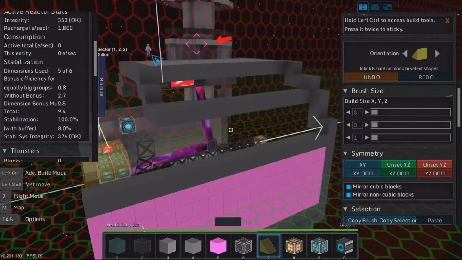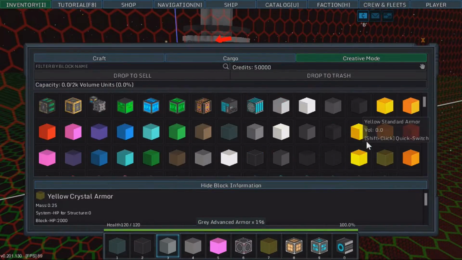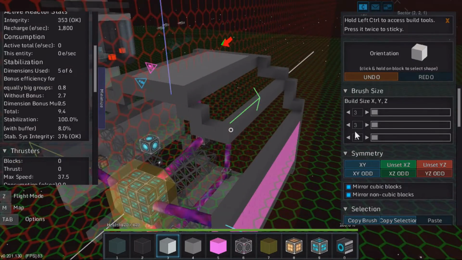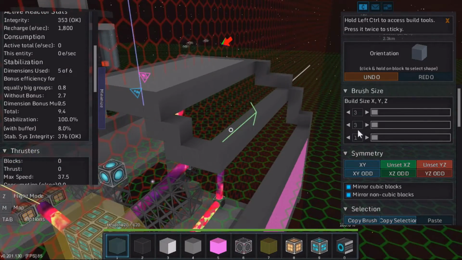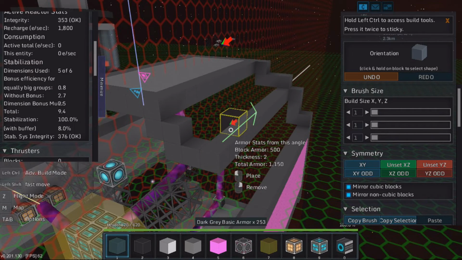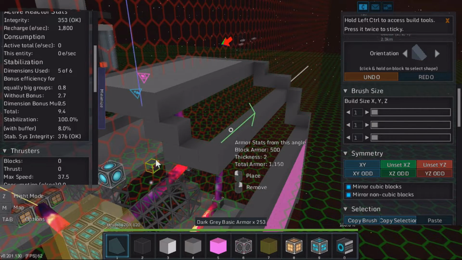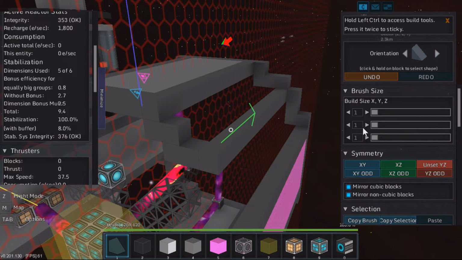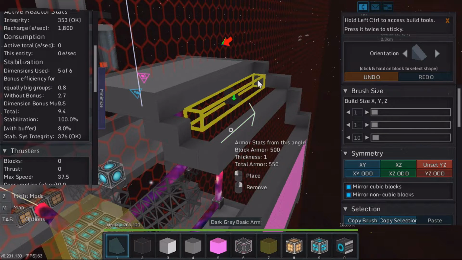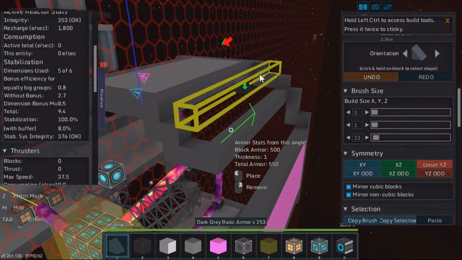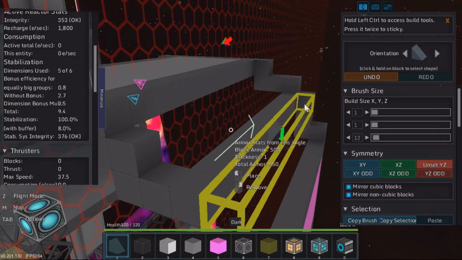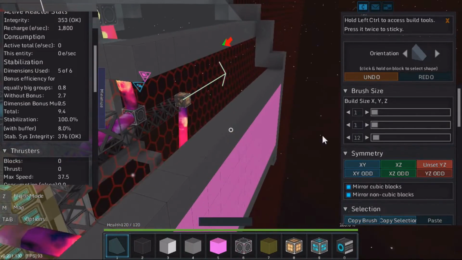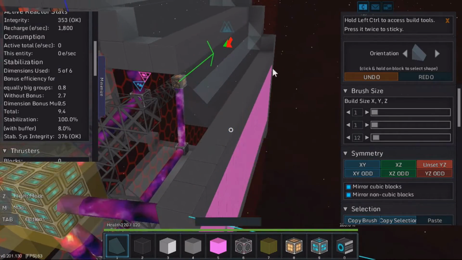Now, we have a little bit mixed types of armor on this ship for sure, but just to add a little bit more whole shape to this ship, we're going to add some glass on it, just to have some cover of it. And glass is not an armor block, so it's pretty weak, but it's something.